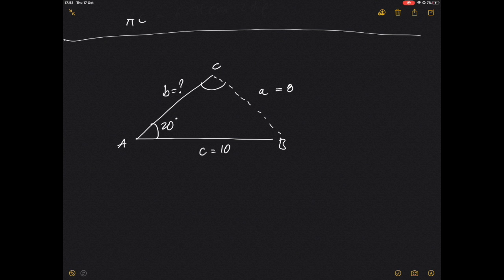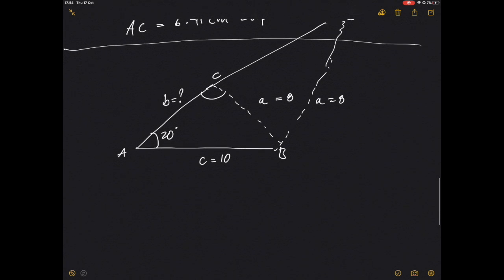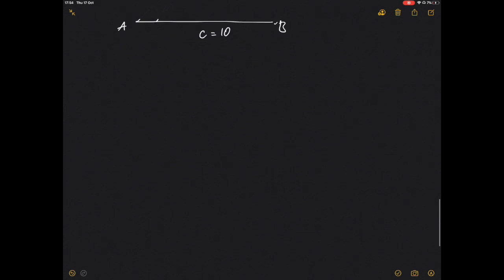Because if we were to extend this 8 here and draw it, potentially a could equal 8 here, and the triangle, which is going to go way off the paper, could reach something like that there. That's very badly drawn, but it could look like this. So our B could also be up here. So that means there is a potential for 2 answers for our angle C here. So let's do an example of this, and I can show you what a question might be like in the exam if you had something like it.